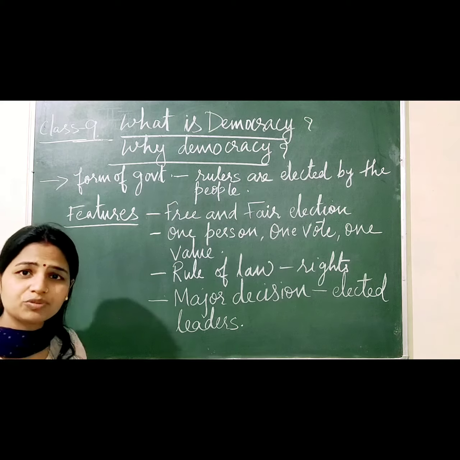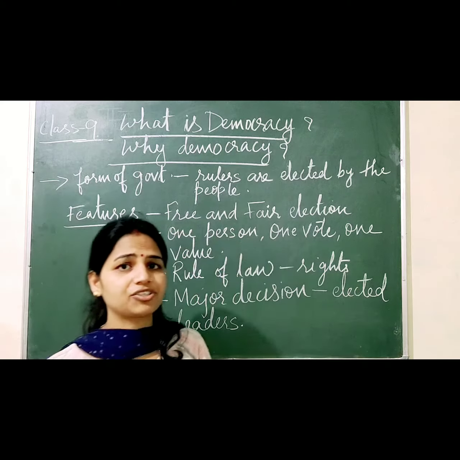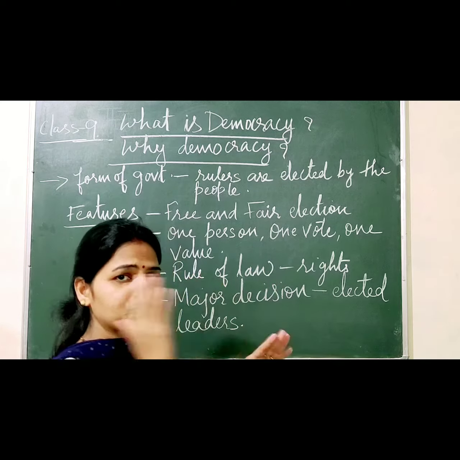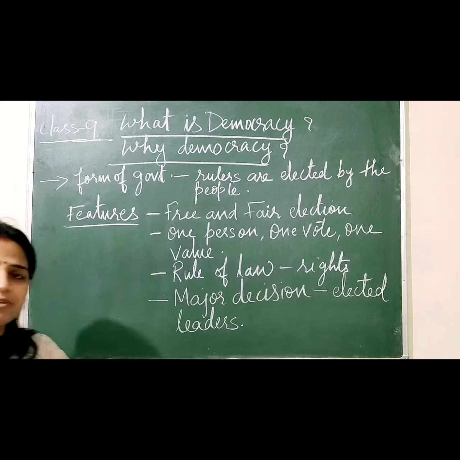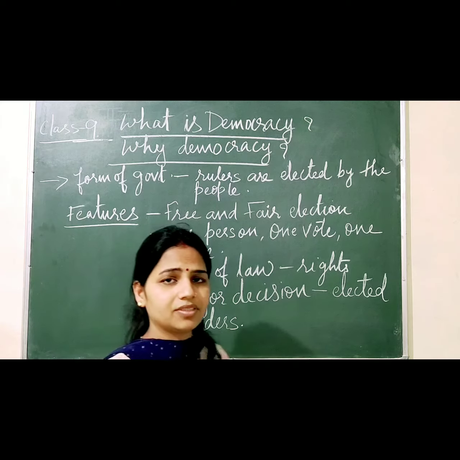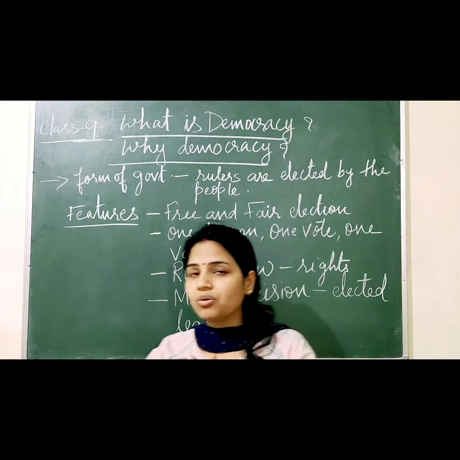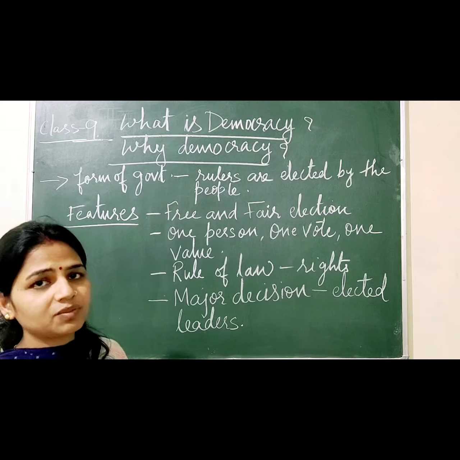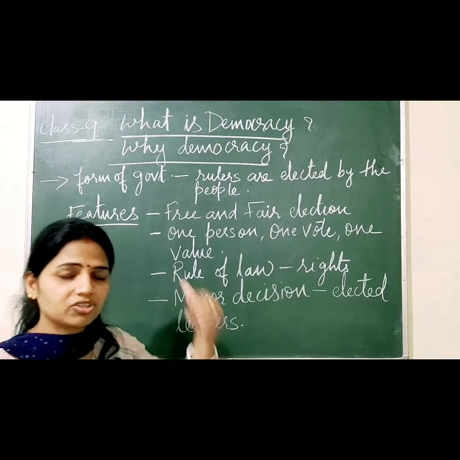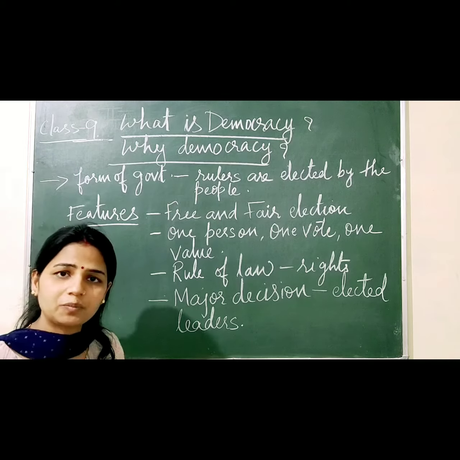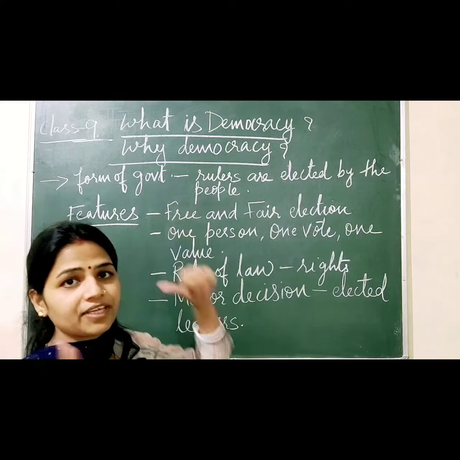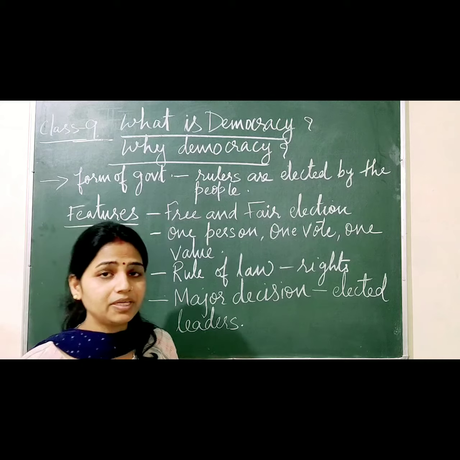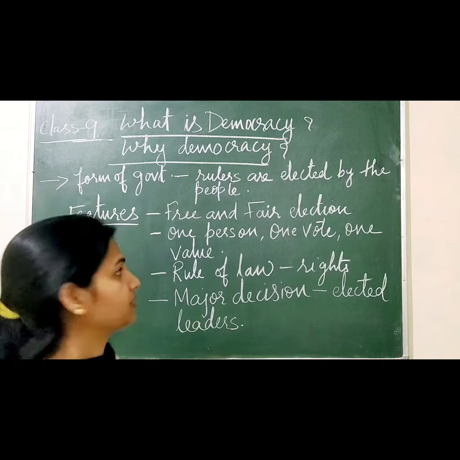The first right given to the people is free and fair elections. Elections are done with no corruption seen. Free and fair: each and every person, whether rich, poor, female, male, no criteria, no judgment on the basis of economic status of the people, nothing is seen here. We are free to do election, we are free to vote, but our age should be at least 18 years.